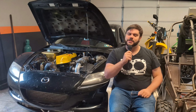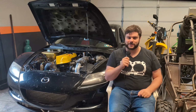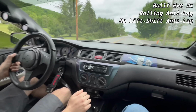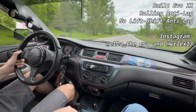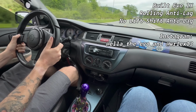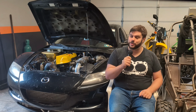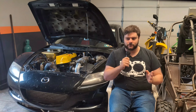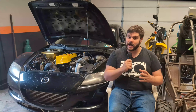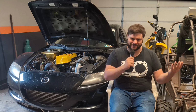Or can you? There are some pretty creative ways out there to assist with lag reduction, things like anti-lag and no lift to shift. I've seen twin turbo setups and something like a sequential setup with valves and such, and I've seen some cars use a quick shot of NOS to light things off earlier too. But what if there was another option? What if we could instead somehow resize the turbo live while the engine is screaming in the middle of a pull? Finally, here we are, the actual topic of this video.